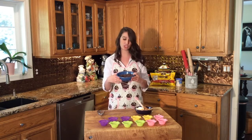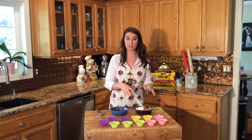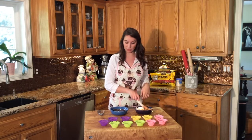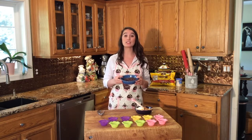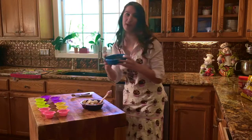Pour a little bit of chocolate chips. If you want, you could say about 1 cup, and about 3/4 cup each of peanut butter and the frosting, and mix them together. And then we're gonna melt them down. So we'll start with our chocolate. Okay, and I'll get it melted down in the microwave. So here's my chocolate. I'm gonna start here, okay? Take a look, take a look.